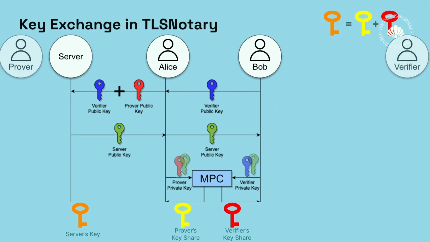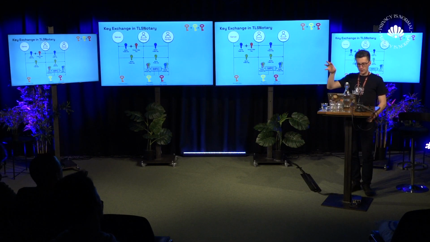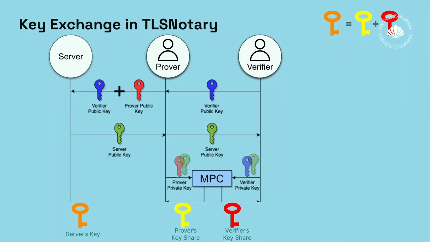So with TLSNotary, the left part, the server, is almost the same. And by the way, from now on I will use Prover instead of Alice, because she has access to the data that she wants to share with Bob, and Bob will verify that data. So for this presentation, I will now use prover and verifier for those roles. I was saying, from the server's perspective, nothing changes. It's still the regular TLS protocol. But the client side of TLS is split in two roles.